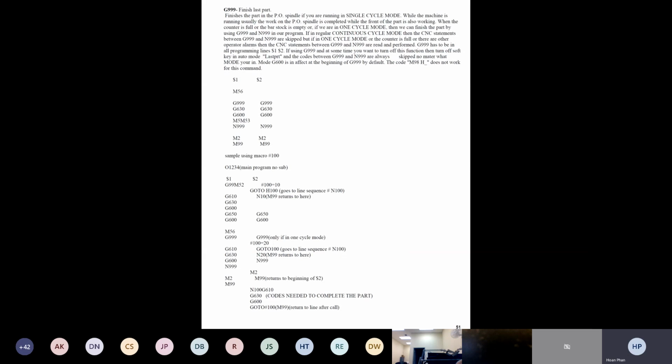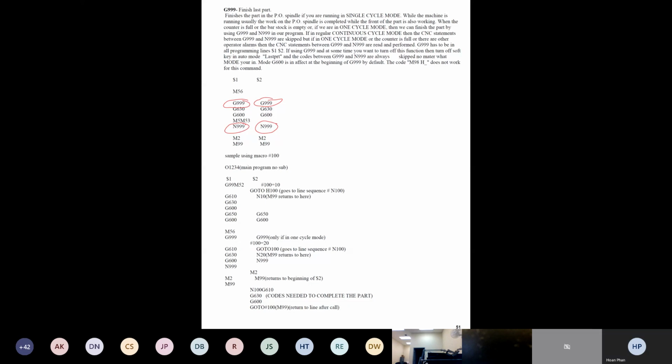The last part programming is whatever program you have during G999 and N999, and it happens on both $1 and $2. Just imagine if you run one cycle complete without the last part programming, you're going to have one unfinished part on the sub spindle.